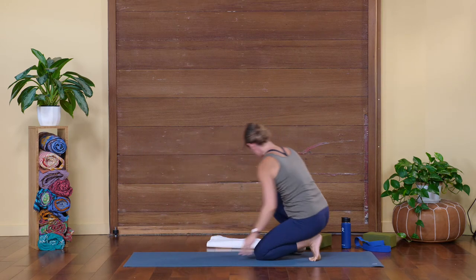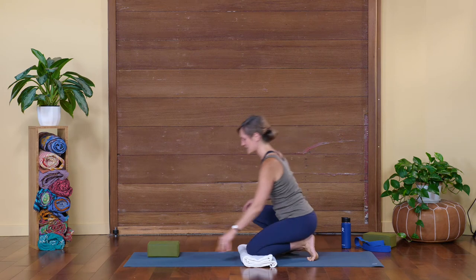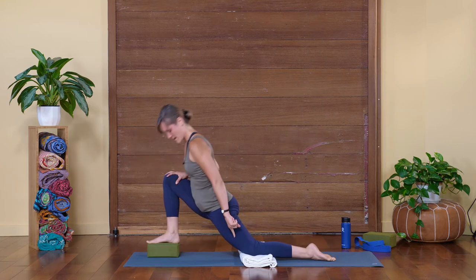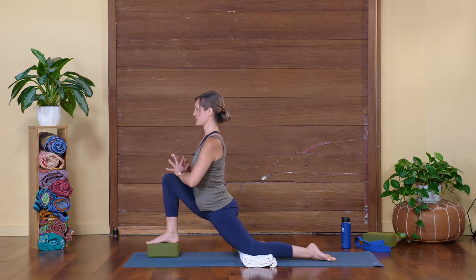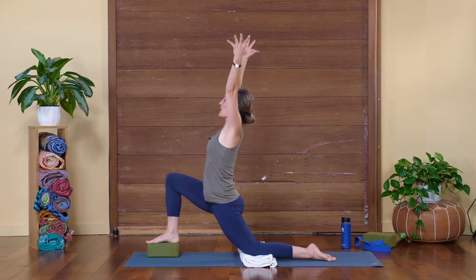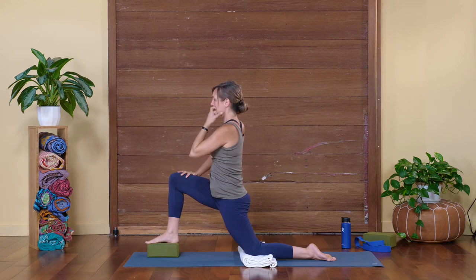Lower your knee down. Here's where you'll find it helpful to have your block to step on and blanket under your back knee. So take your front foot on the block and have your back knee on the blanket. So you're doing the low lunge with the front foot elevated. Now for this, I like to take my hands to my front thigh, but you can lift your arms up if that feels good.